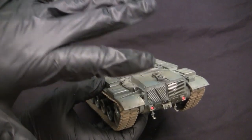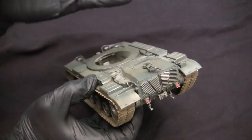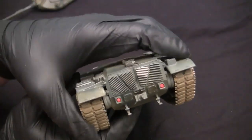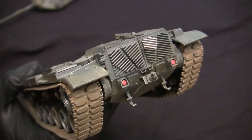Now, fortunately, during the model shipping, the snorkel got bumped somewhere along the way, and the whole piece simply popped right off. Now, this was a very happy accident because you'll notice that the piece popped off in an extremely clean manner.